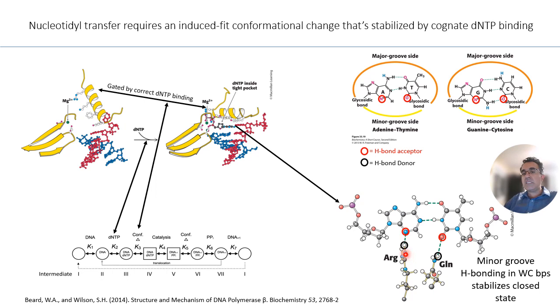And so what this means is that these residues are going to be able to function for all base pairs as long as they're Watson and Crick base pairs. These residues will be able to sense that the correct Watson and Crick base pairing is occurring, and they will be able to stabilize the conformational state with this helix locked in the downward position, essentially the induced fit conformation that tells the enzyme, hey, we're ready to rock and roll, go ahead and carry out that nucleotidyl transfer.